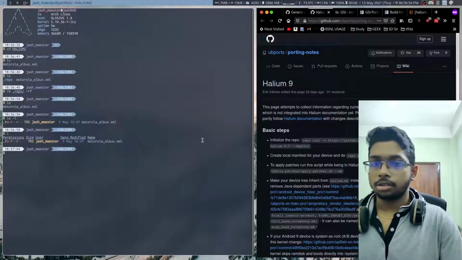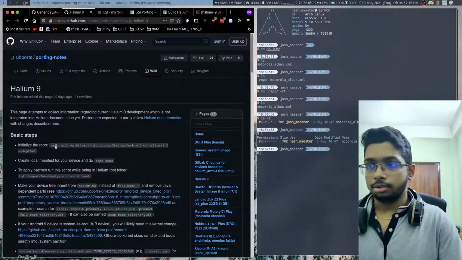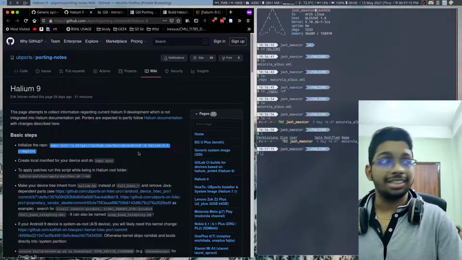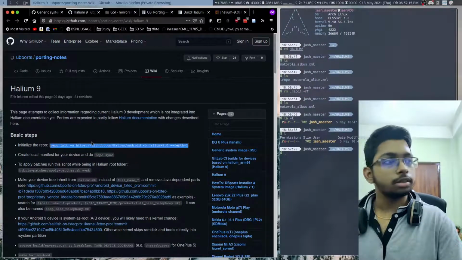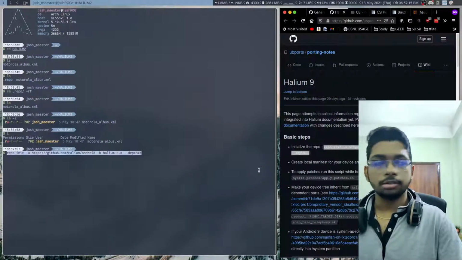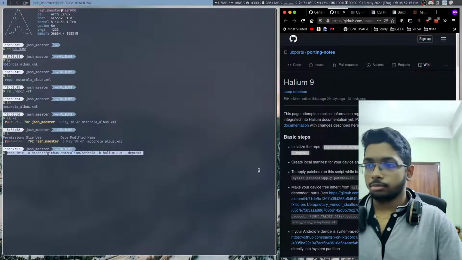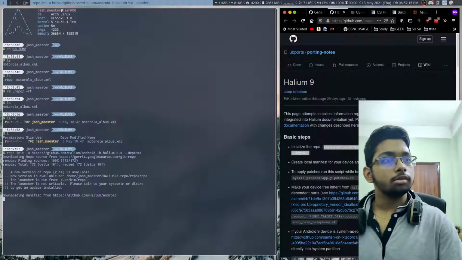Okay, so what was here in the first, the repo init command? Let's just copy it, paste it. Okay, and it will sync with the repo.